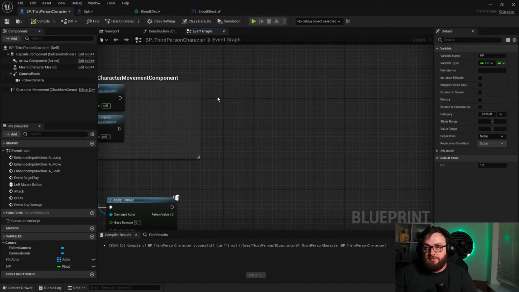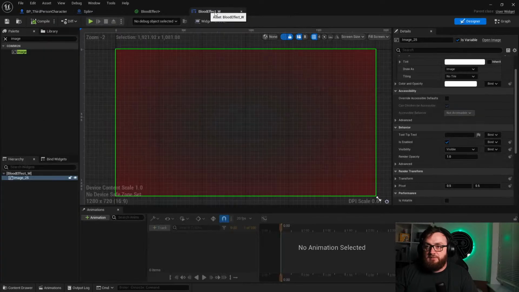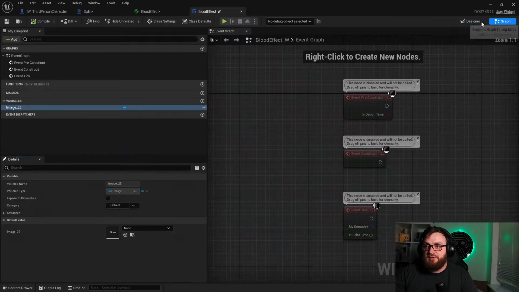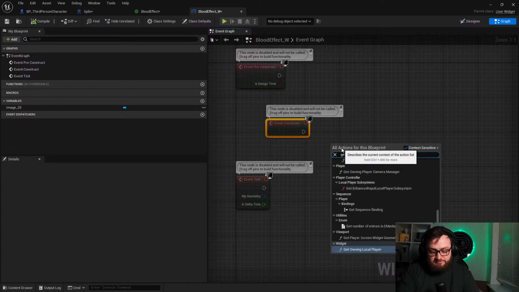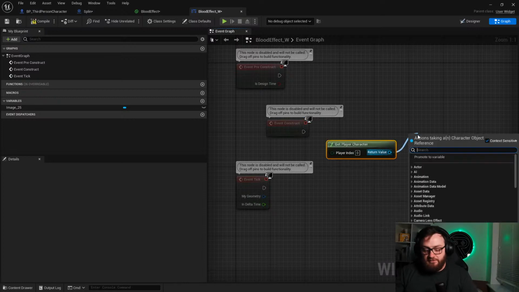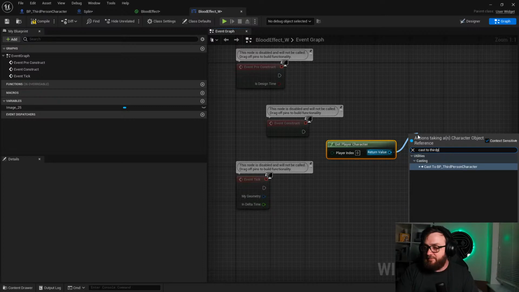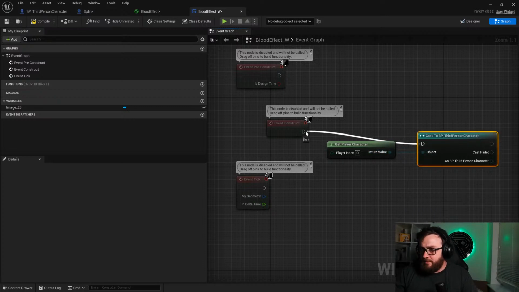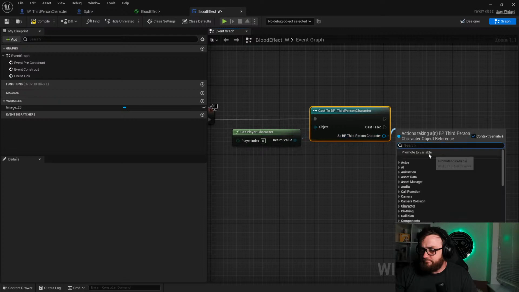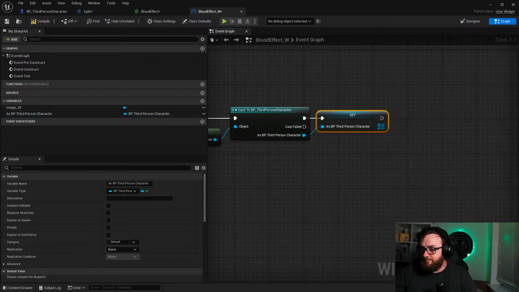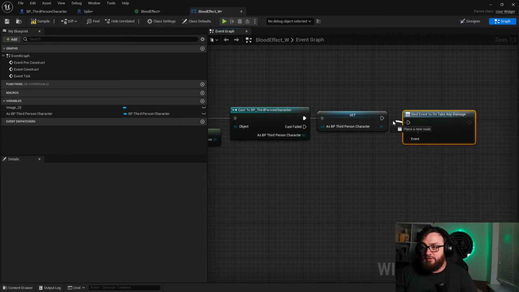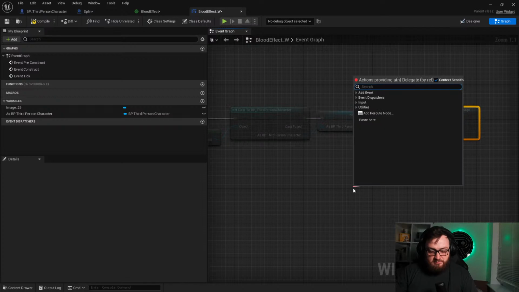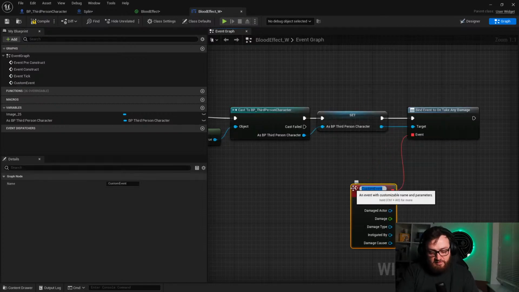Now we need to add the widget to our screen. So if I go to this widget here, I need to make this image variable based upon the amount of damage we get. So on my pre-construct or construct, whichever one we do, I'm going to get the player character, cast to first of all our third-person character. I'm going to promote that to a variable because we're going to need it later. But then I'm going to bind the event to any damage. So when I receive any damage, we're going to tell this thing to update. So customize, custom event, damage.